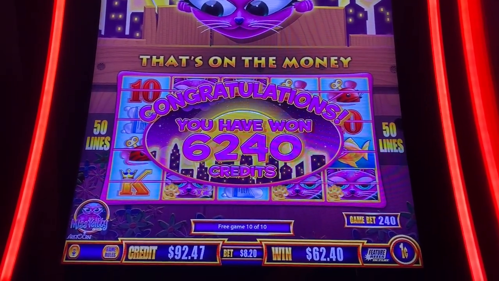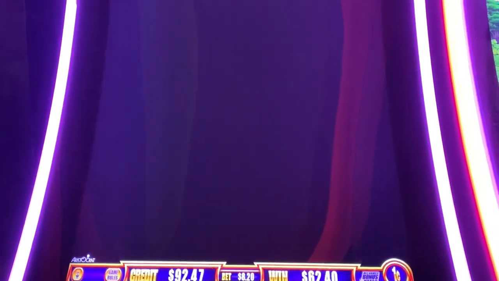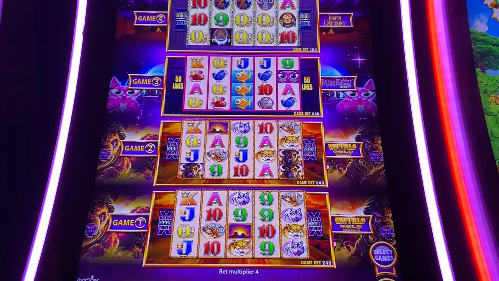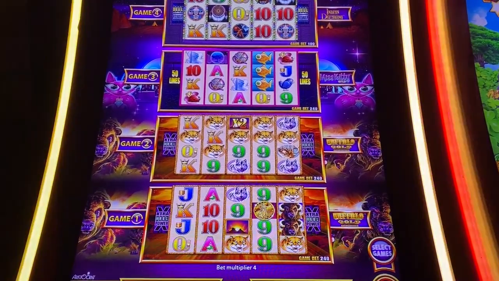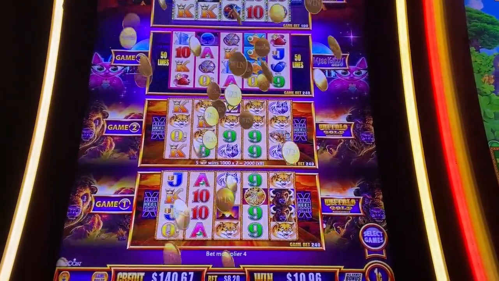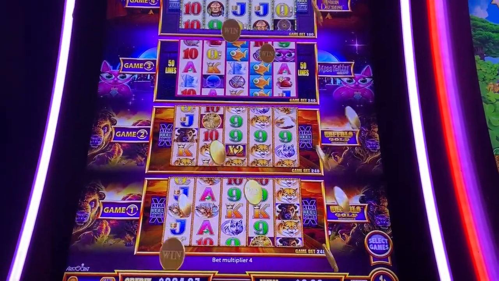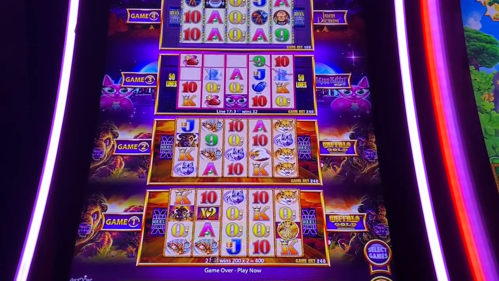Well, let's do some live play. See if I can get anything else. Oh, look at those cougars. That's hard to do on a base game. $160. Nice. I tripled my money. I'll do a few more spins, see if any other bonuses want to pop up.